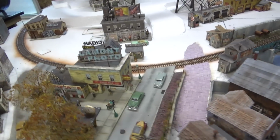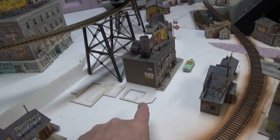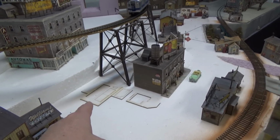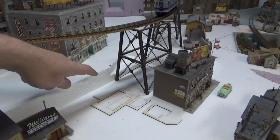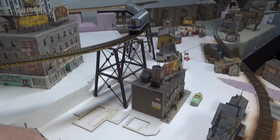Then over here we have a hot dog stand from Foscale Models. We have the sign shop from Foscale Models. It comes with a large fence that we'll put right here that will have all the signs on it. Now the roads over in this area will be dirt.